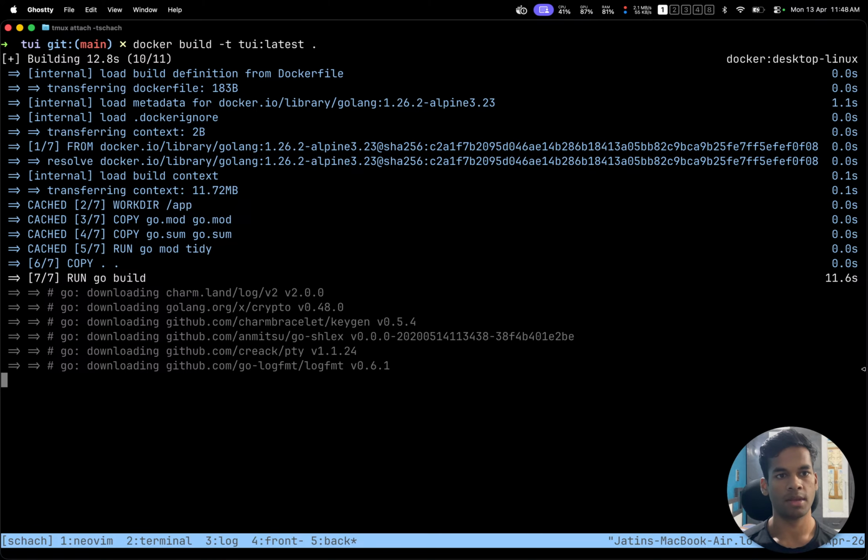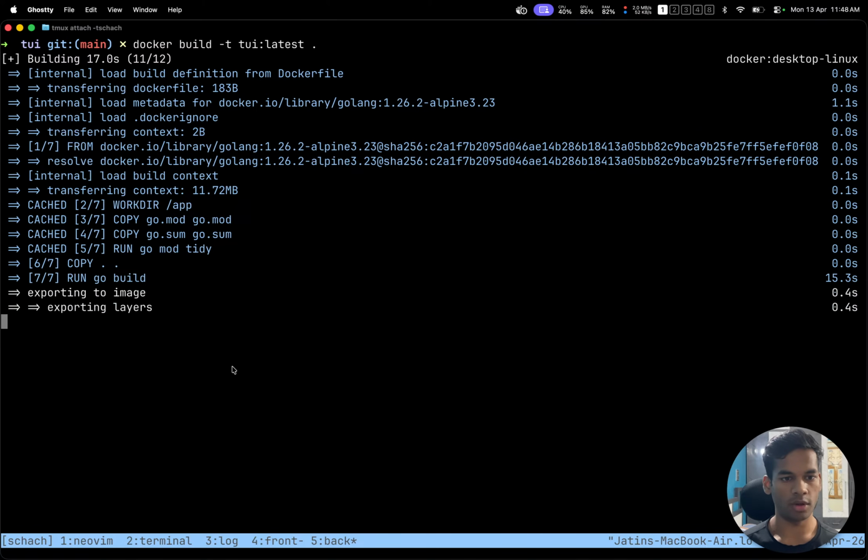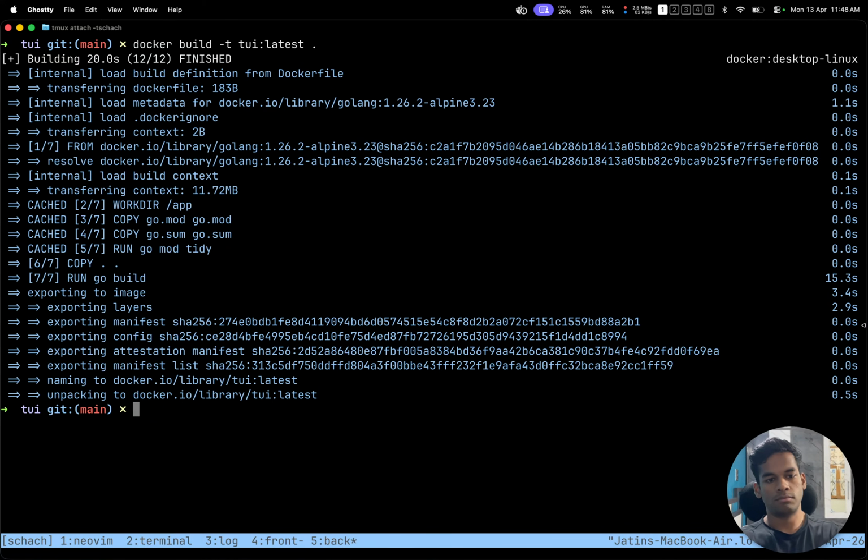It is building. Building is taking time because this is downloading all the Go packages which are used. Cool. Now we can run this.